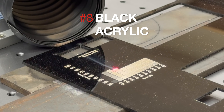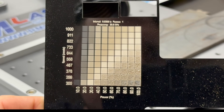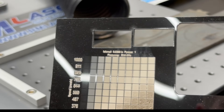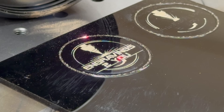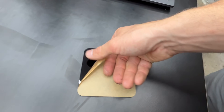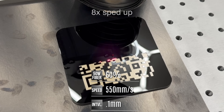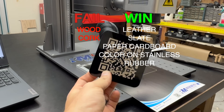Next up was black acrylic, and while fiber lasers can't cut it cleanly, they can absolutely engrave it. I was able to create a large variety of engravings — from crisp grays to warm tans, and even dark slightly textured finishes if you like that burnt-in look. The sweet spot for me was 60% power at 550mm/s for high contrast. I did try cutting it with the fiber laser, but the results weren't great — just melting and pulling up without cutting all the way through. So I moved over to my RM1390 CO2 laser to cut clean shapes that I could later engrave with the fiber laser. This combo opened up some exciting possibilities — black acrylic gives products a sleek modern look that could attract a whole new customer base. Mark this one down as a win.